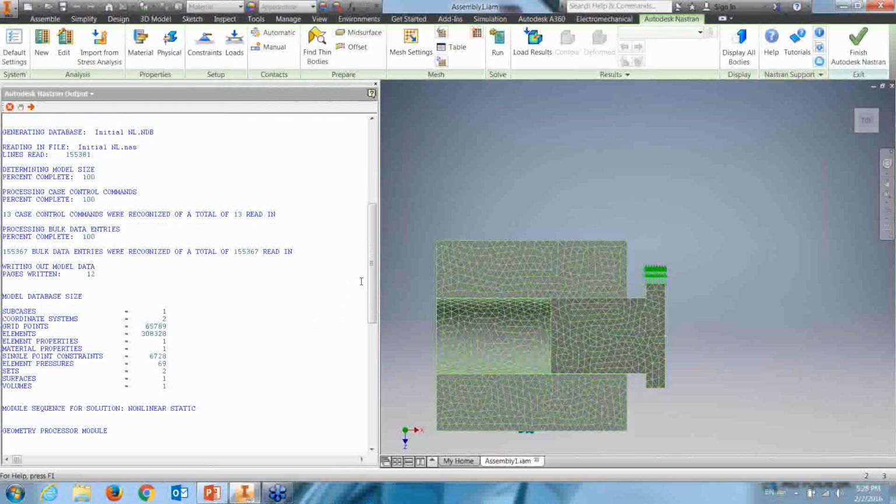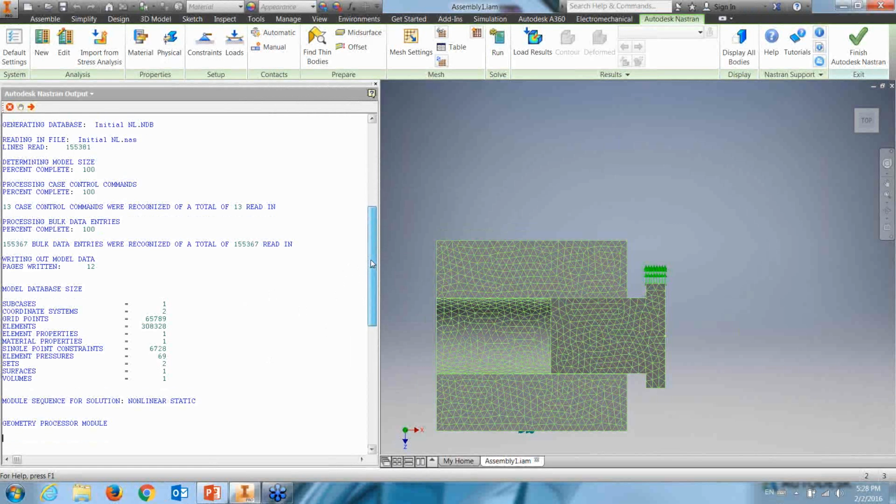Alright, so this will take a minute or so to get to the point we're interested in. What we're going to see is it's just going to keep iterating, but it's never going to complete an iteration. We'll actually see some important data in the output file here that tells us something's going wrong, so it's a good thing to look at.